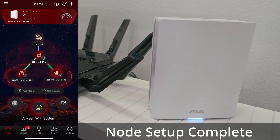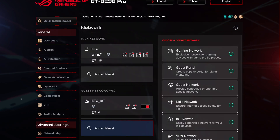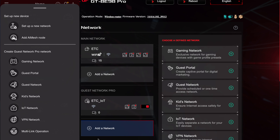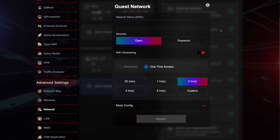Moving on to setting up the guest Wi-Fi, which can be done from either the ASUS router app or the web portal. In either case, select 'Network.' If you're using the web portal, you will see a preset of defined guest network options straight on the screen. For the ASUS router app, tap the plus icon next to 'Guest Network Pro' and you'll be presented with the same preset list, which is very helpful. If you are a small shop like a boba shop, you can use the captive portal for your guests. Pick the guest network setup based on your need. I am selecting guest network from this setup. Type the network name or SSID. Select password instead of open, unless you are that generous.